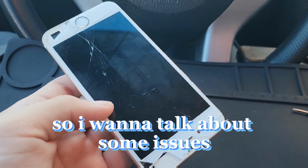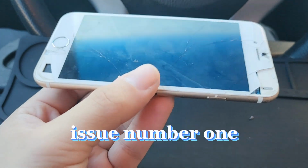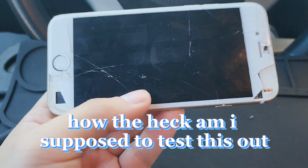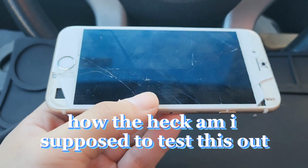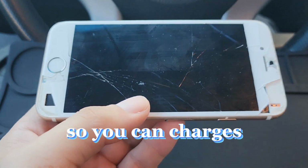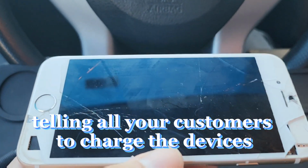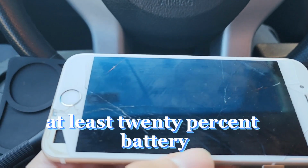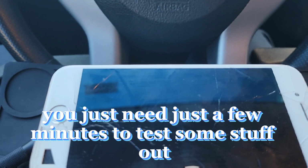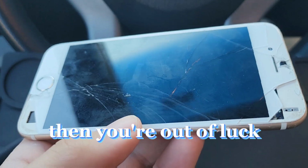So I want to talk about some issues that you may encounter in the field. Issue number one, a client hands you a phone that's not charged. How the heck am I supposed to test this out if the phone is dead? Always carry a charger so you can charge it. But I always recommend telling all your customers to charge the devices prior to you coming. At least 20% battery. That's all you really need. You just need a few minutes to test some stuff out. But if the phone is dead, then you're out of luck.